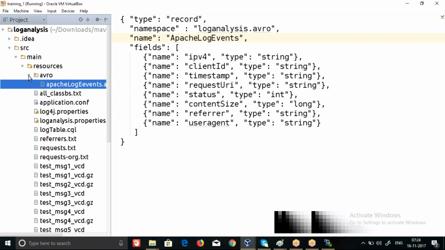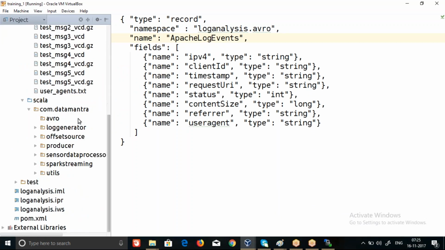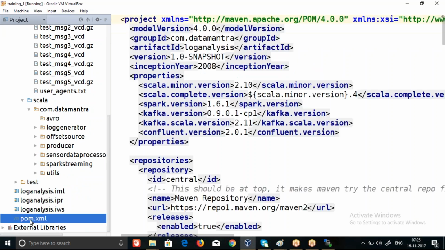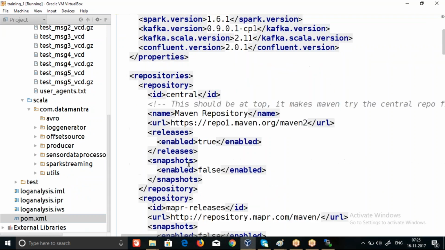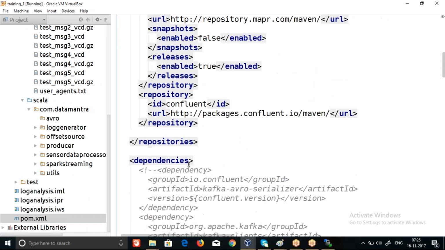We have this Apache log events.avsc, which has all these fields, and that code is not yet generated, and we don't usually manually generate the code. We put it inside the pom.xml so that the code gets generated automatically.